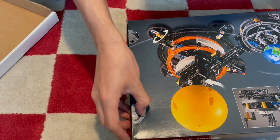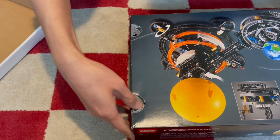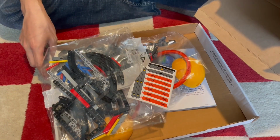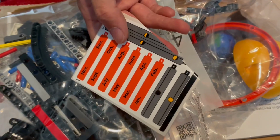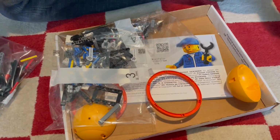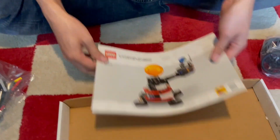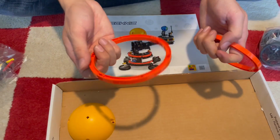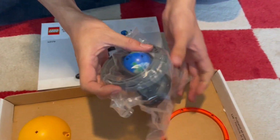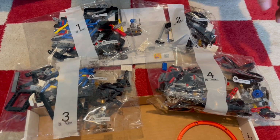The box opens with punch tabs, and it includes 4 numbered parts bags, the instruction manual, and a sticker sheet, which unfortunately got bent. The price per part seems poor, but the part selection includes a lot of relatively large and potentially expensive parts, including the 2 halves of the Sun, the printed Earth, the dual molded spike style wheels, etc. It also contains a lot of gears, also unusual in an era where most Technic sets rely on linkages instead.